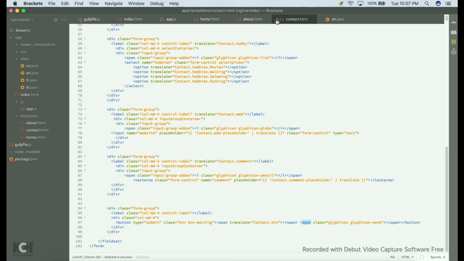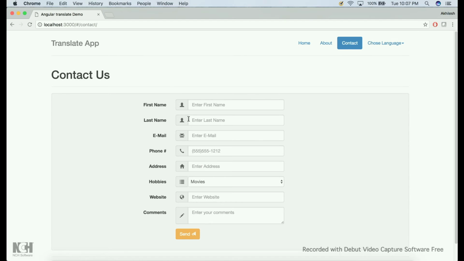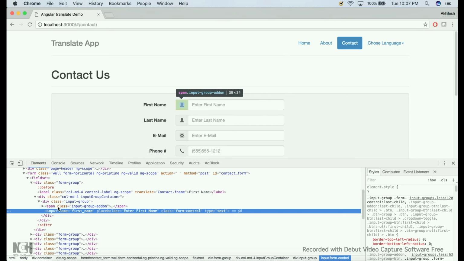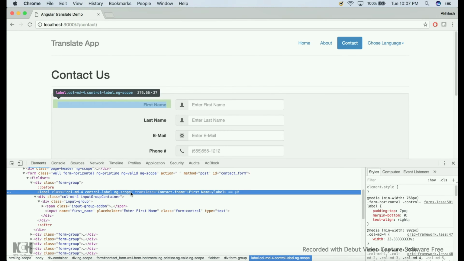Let's go ahead, save this, and run this. Here you can see this page is presented with all the translations applied. To prove this, let's inspect an element.